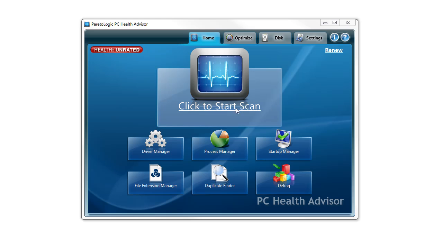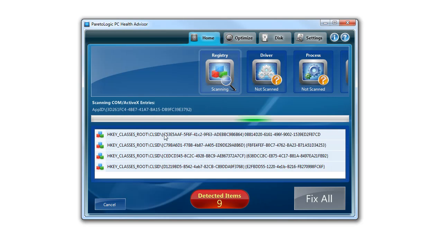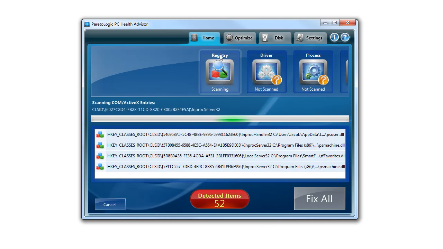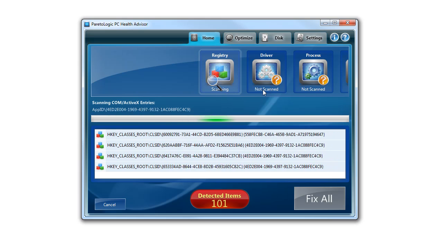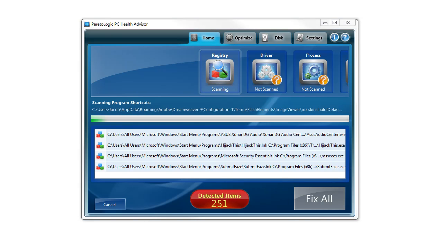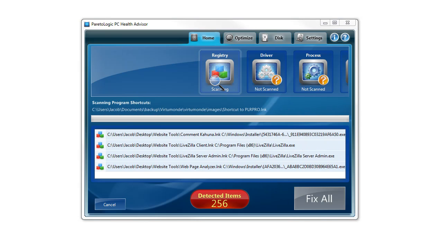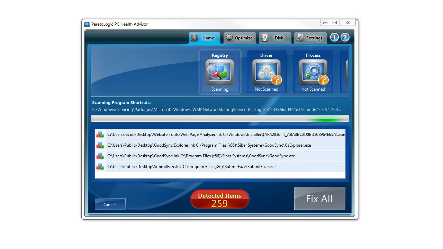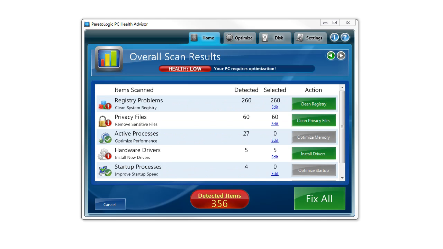Now, one of the first things you can do is just go ahead and hit the scan button. It's going to be right on the home page, and this is what you're going to do to actually clean the registry out. You'll just hit start scan. So what it's going to do is go ahead and scan the registry. It's going to scan for drivers. It's going to scan any running processes to see if you have any malware. And the total scan process is going to ultimately depend on when's the last time you actually ran a registry cleaner and when's the last time you actually updated your drivers and how many drivers you have on your system and all that.